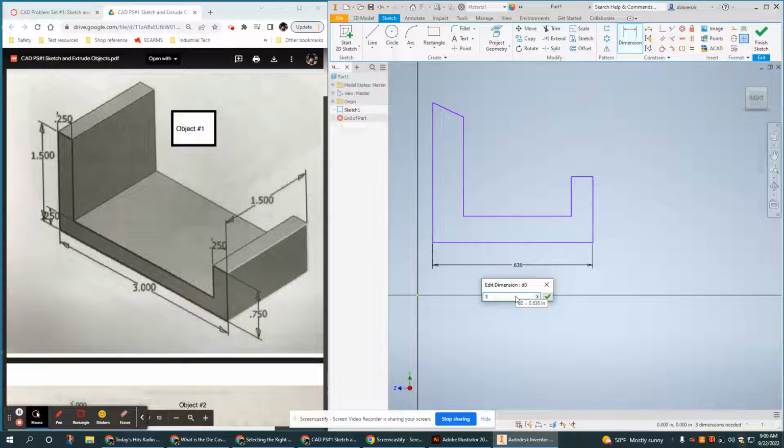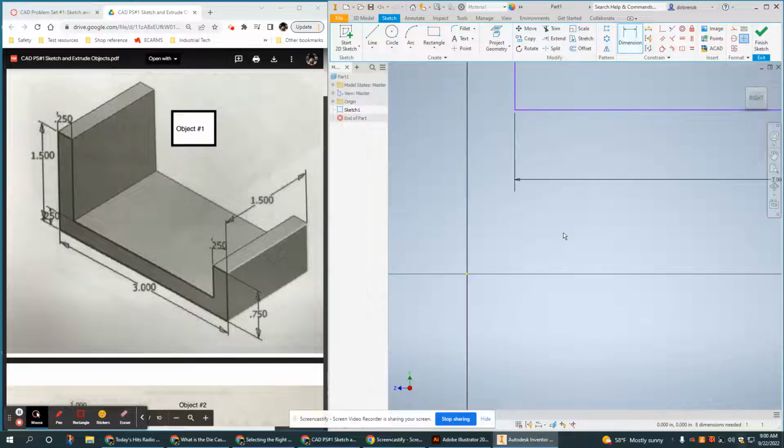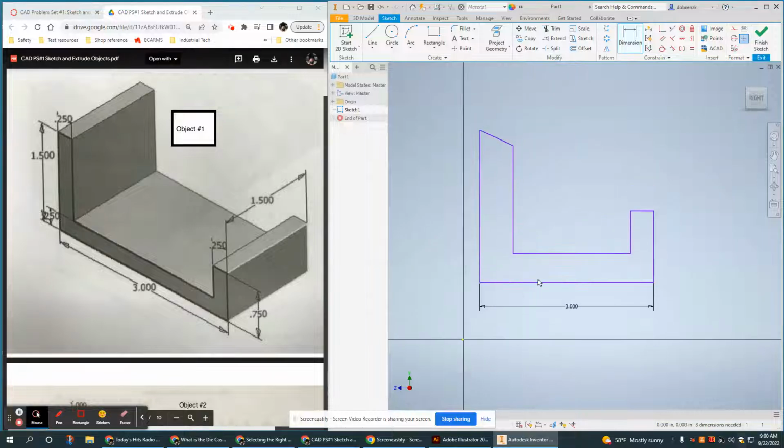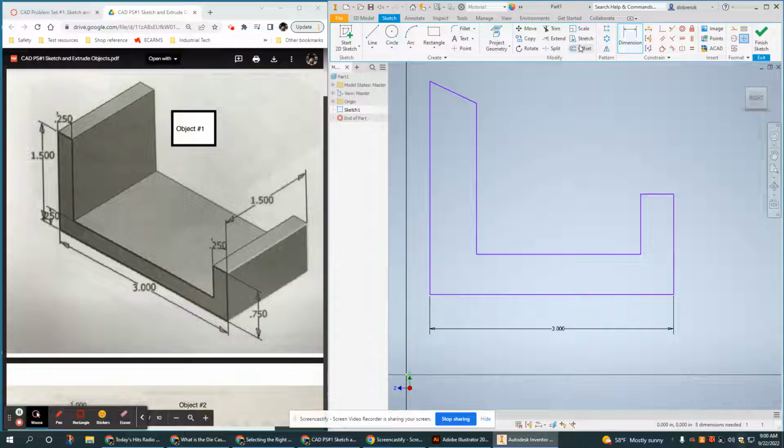Now, so that is 3 inches. Now it looks like I lost everything, but in actuality, all it did was make it larger. So I just have to zoom out, which I prefer to do with my mouse roller. Now the other dimensions should go in pretty easy. So I'm going to put in this 750. And if I look at the arrows and lines, I can see which lines it's pointing at. It's this one and this one, which is also the same as clicking that in this instance.